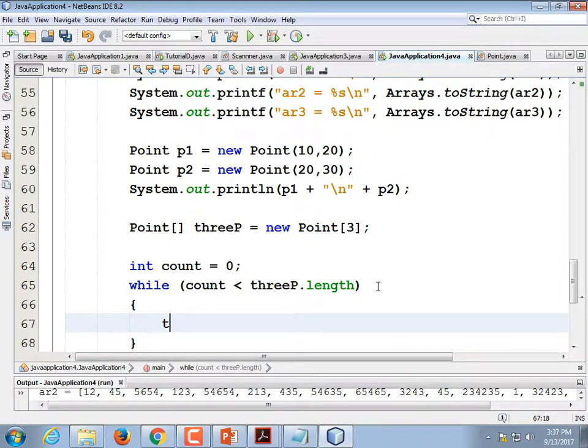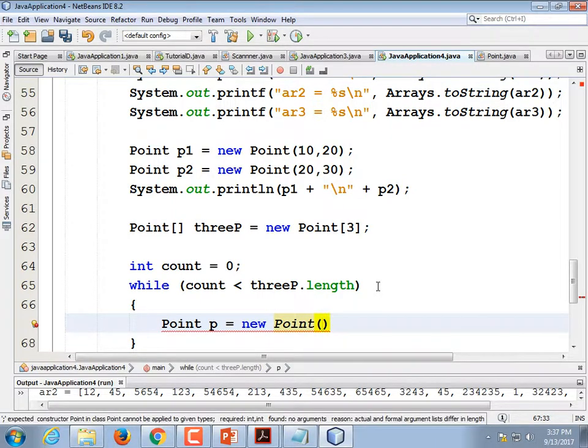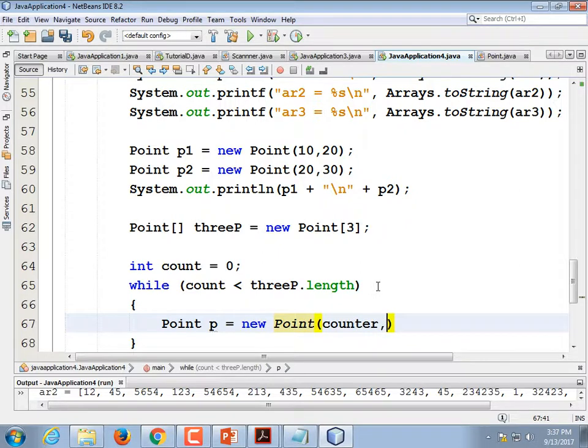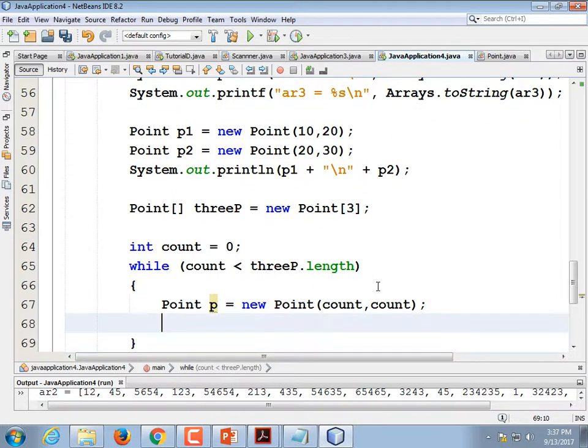Let's make a new point. Point p is equal to new Point, and we need some values for it. Why not just use the counter, and then the counter again. It's just going to say 0,0, 1,1, and 2,2. It'd be more fun to fill it full of random data. Now let's copy that into the array.